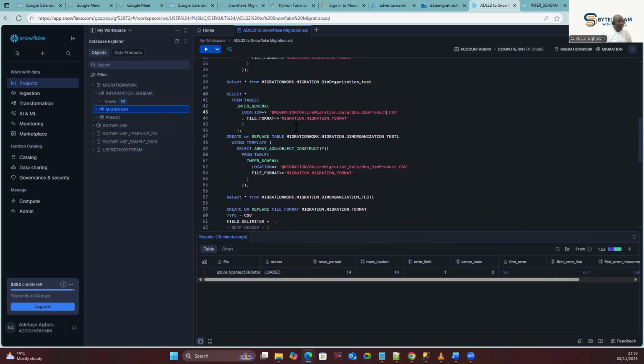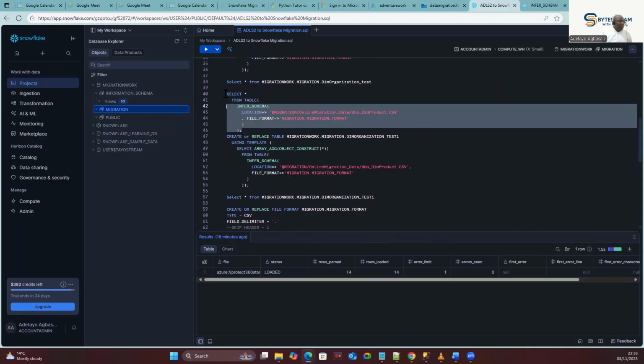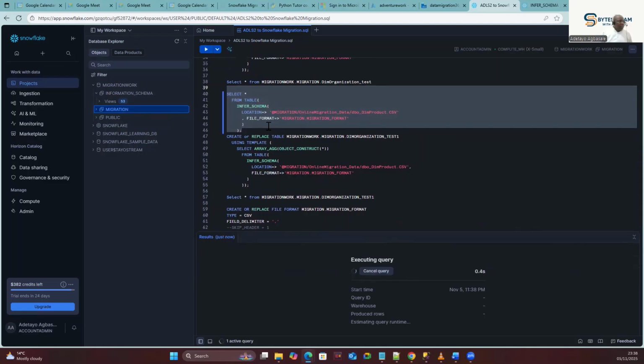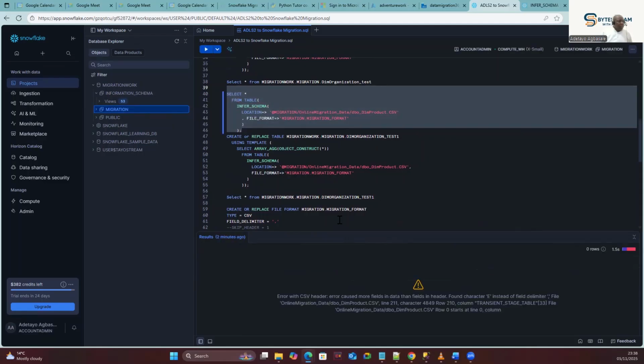Try and see the file. As you can see, it's throwing error. So the reason why it failed is because of the header, because the header is expecting more columns.